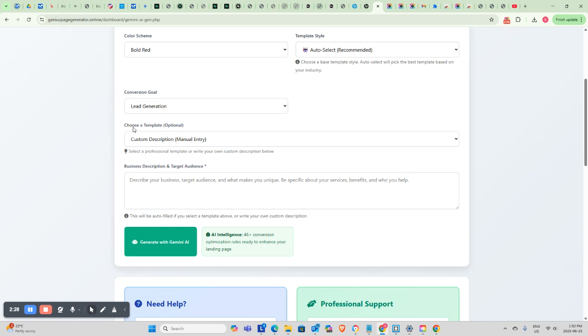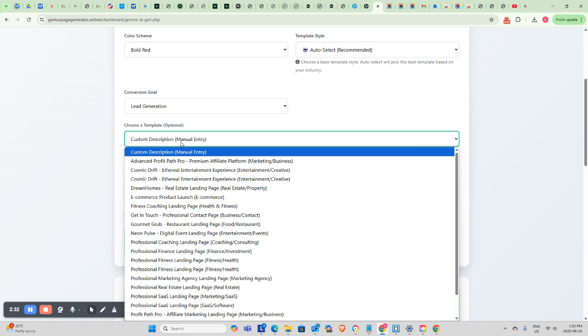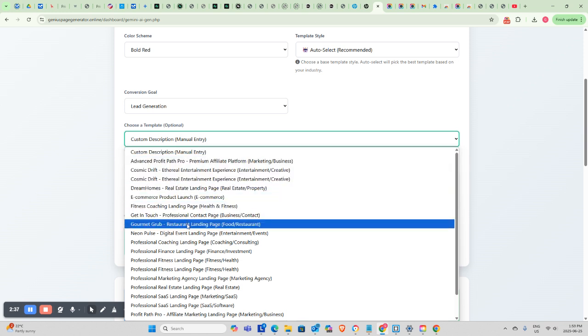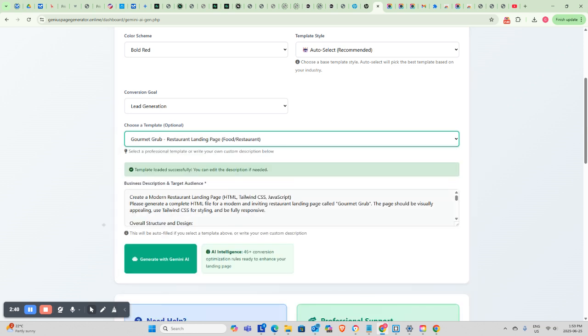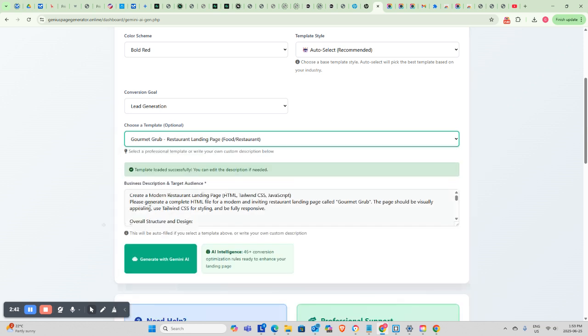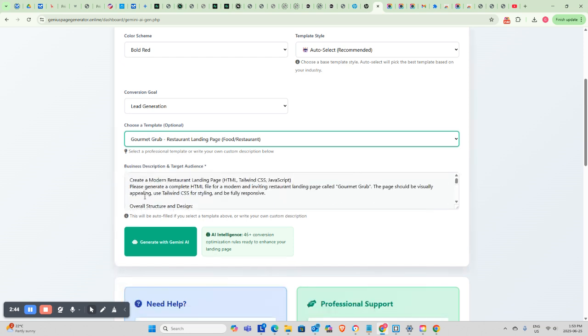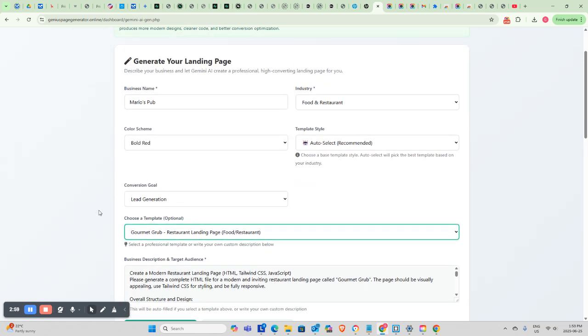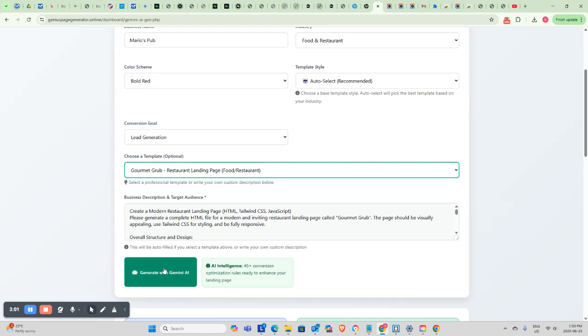So custom template, you're going to choose. You can do manual entry for your prompt, or you can use one of these pre-made prompts. So we're going to go with a restaurant landing page, and here it enters everything, and this is where you're going to edit the information with your customer's info. You could do it that way, or you could just do it on the generator if you're with a platinum account on the code generator. So we'll just go ahead and make sure we have everything selected that's required, and yes, we do. Now let's go ahead and click generate.